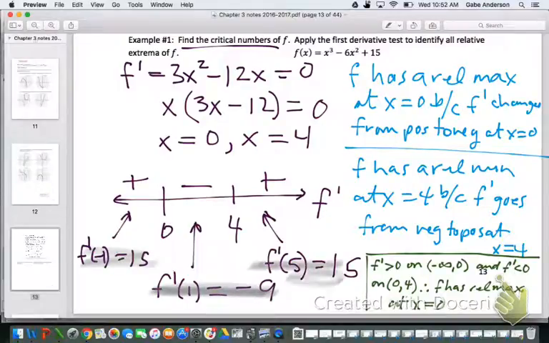Yeah. So this question could have been worded a little differently. It could have said, find the critical numbers maybe. Maybe it would have said that still. But then it would have said, find the intervals where f is increasing. Right? So if it said, find the intervals where f is increasing, we would say f is increasing. You tell me on which intervals.